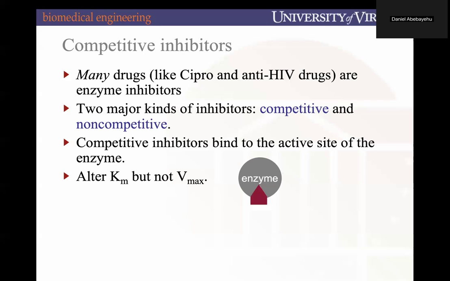So what ends up happening is that at low substrate concentrations, this reaction will happen a lot slower. But what's important to note is that if you increase substrate concentration, in this direction, and substrate concentration gets high enough, we'll eventually reach Vmax, because again, Vmax is a feature of the enzyme. We're not changing anything about the enzyme, and it's just directly competing with substrate. So again, at low substrate concentrations, the reaction rate is lower, but eventually, because we're not changing anything about this enzyme, we're still going to reach Vmax.